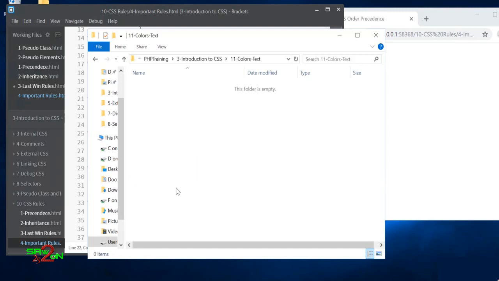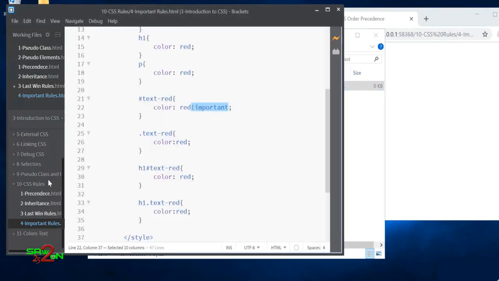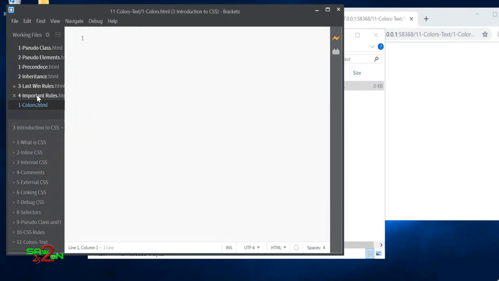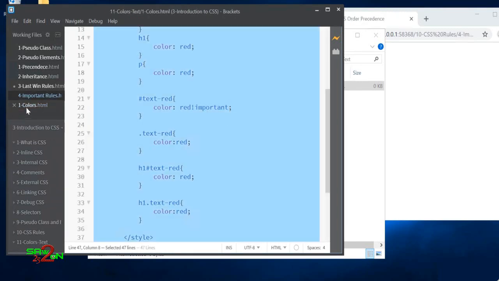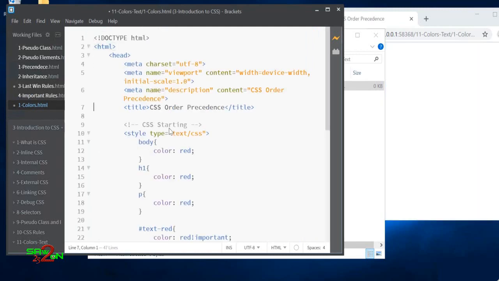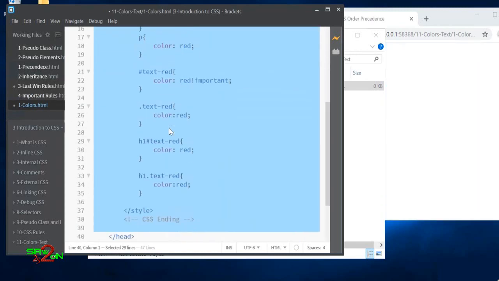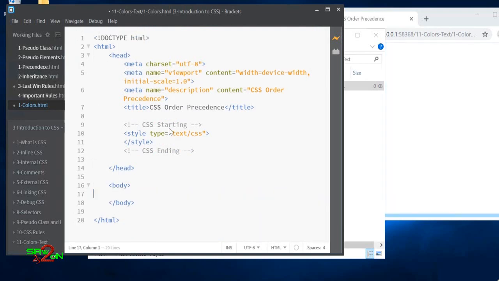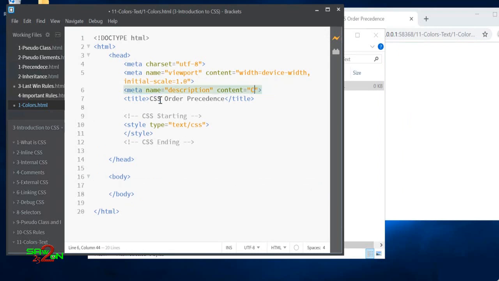So I'm going to create a folder. You create 2 different files, one for colors and one for text. Right, so let's open this up. You can take any of these as a boilerplate, and we'll copy paste this and remove everything. Right, and we will say colors, and colors here.